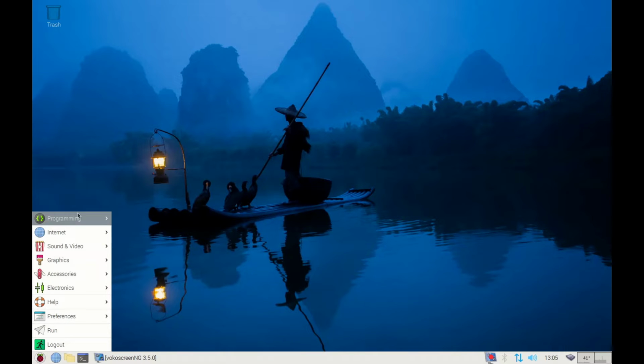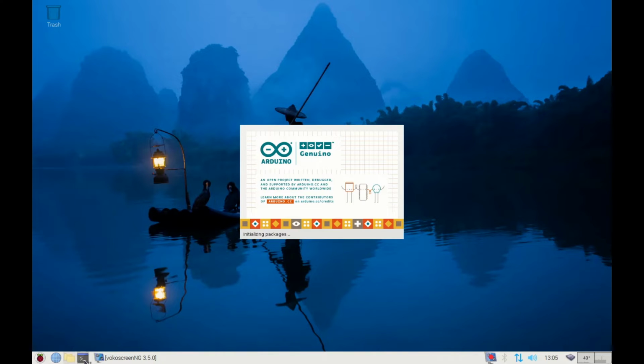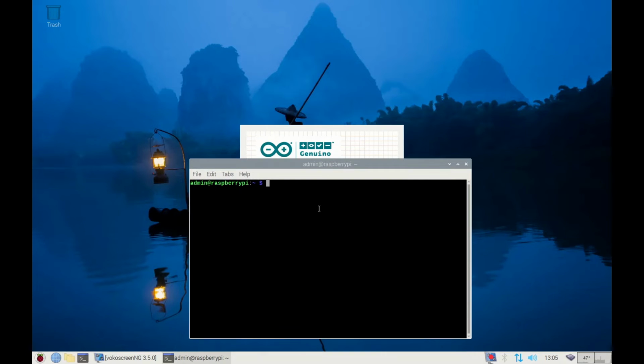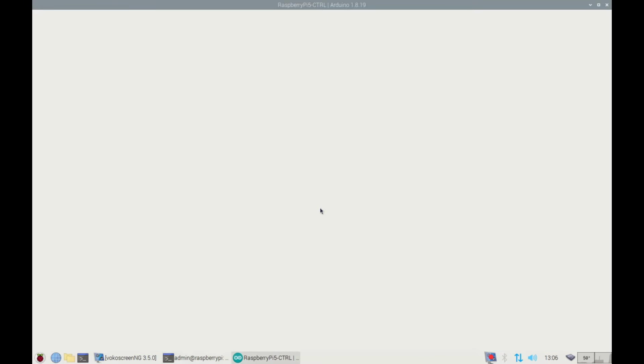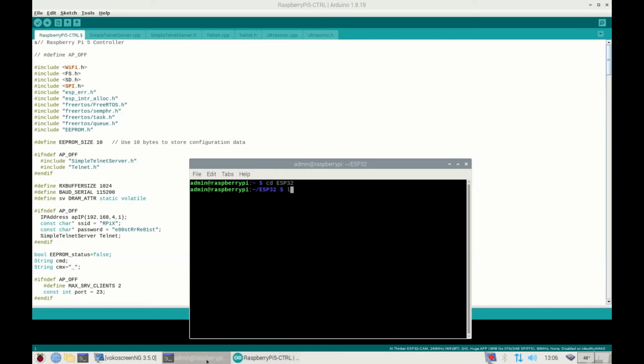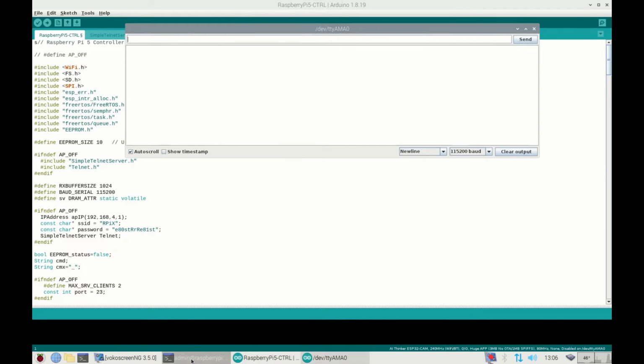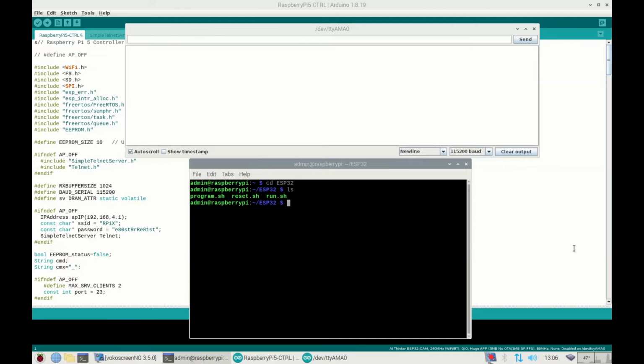The rest is easy. Install Arduino Integrated Development Environment and ESP32 support as shown in the video. Open Serial Monitor from the Tools menu and run a predefined program.sh script from a command window while pressing the reset button on the ESP32 module. Release the reset button and wait until the module enters programming mode. When in programming mode, the ESP32 module should be easily programmable from Raspberry Pi's Arduino Integrated Development Environment.